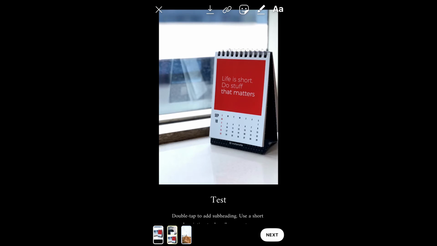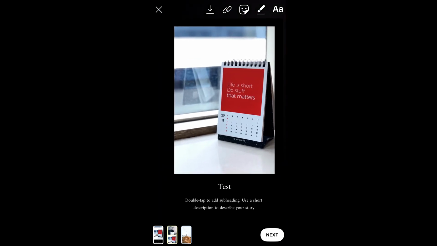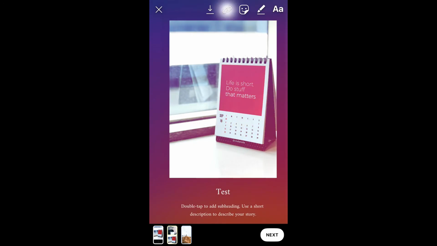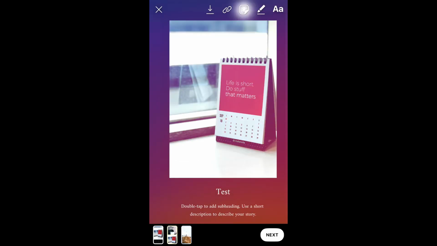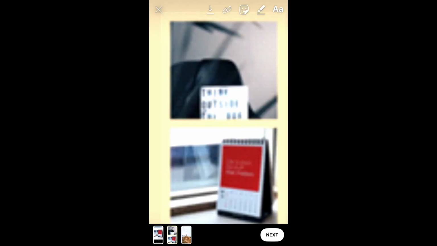And then if I decided I don't really like how this is looking from a story perspective, you can essentially with your fingers pinch it to maybe decrease the size, as you can see. You can maybe flick left or flick right to put a different filter. And if you wanted to connect it to IGTV, you could click the little chain link option and click it to an IGTV. Obviously you could incorporate your labels with hashtags, etc. if you wanted.